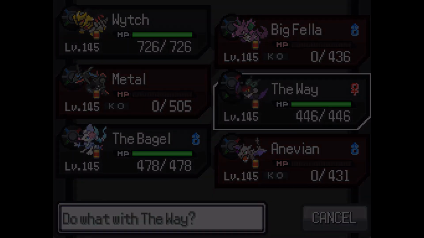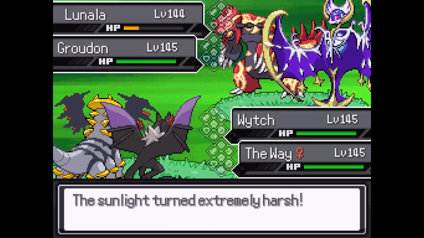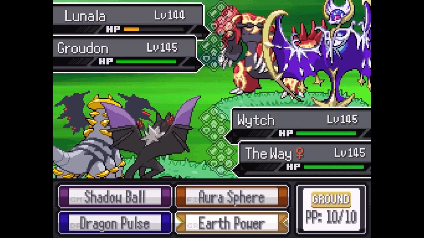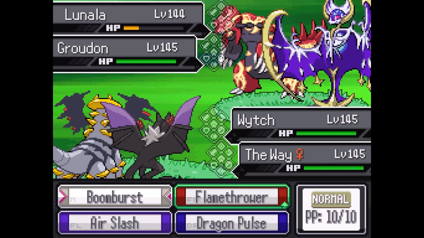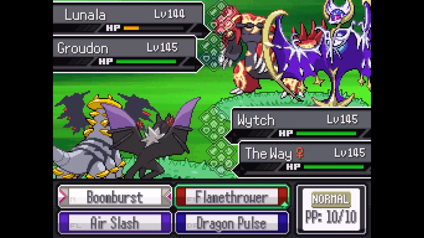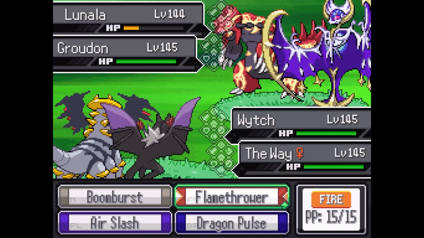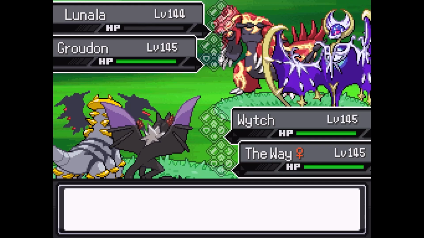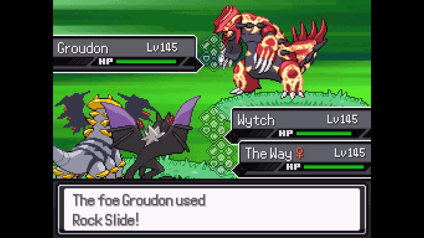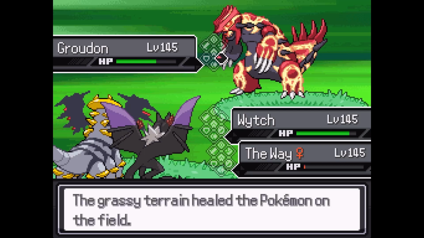So I'm going to go with the Way. Because we need to commit Earth Power into the Groudon slot. And I think we Boom Burst here. Wait, no, that wouldn't hit Lunala. This is an Assault Vest, so we can switch it up. Actually, I think we flamethrower Lunala. That terrain boost might be enough to finish it. That's going to do almost nothing against Witch. Wow. Did not do very much.